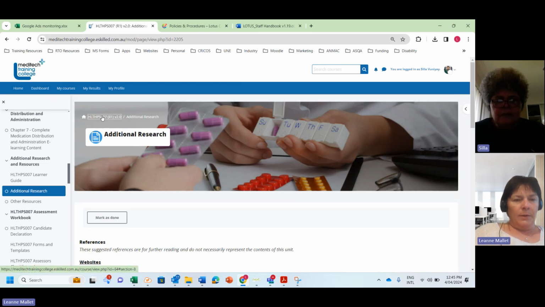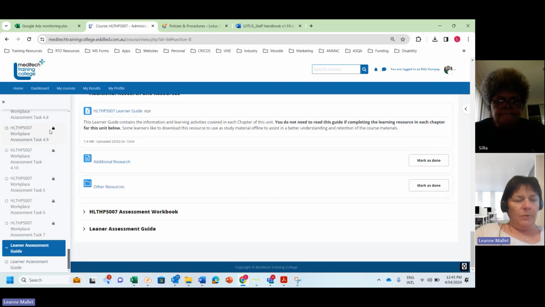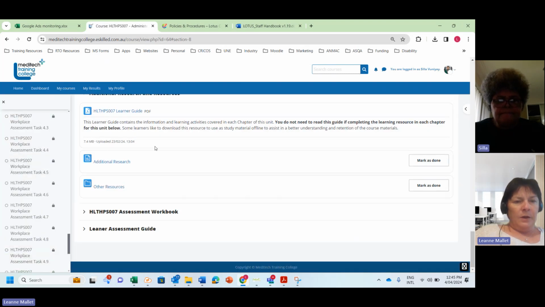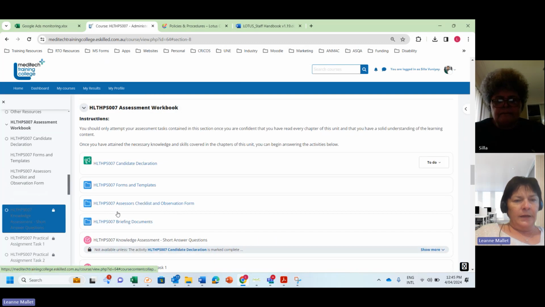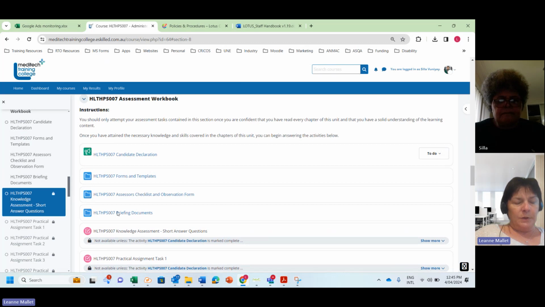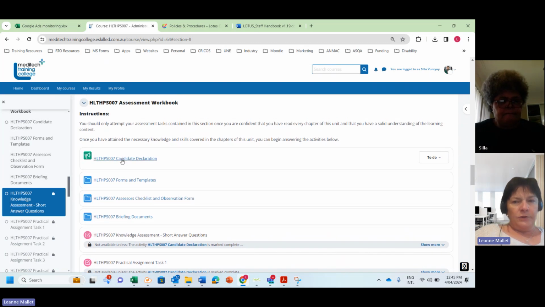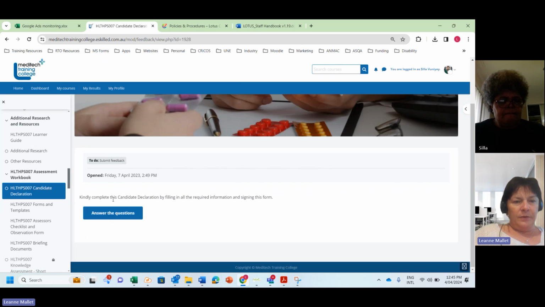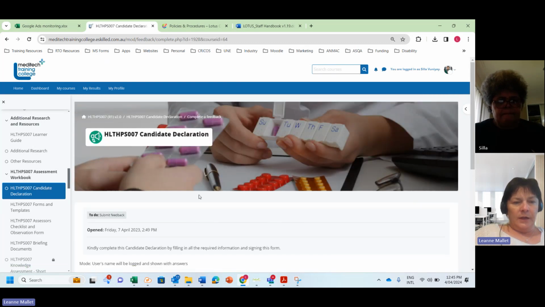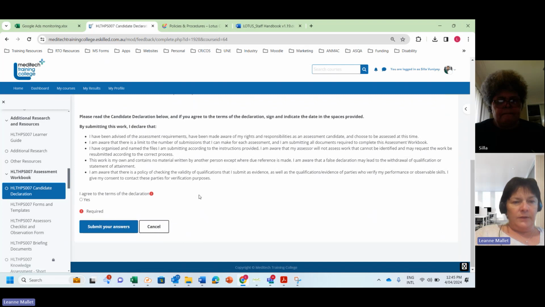So you can either go back to the top using the breadcrumb, or you can use the menu. So then we've got the assessment workbook. Now the assessment, this is all the assessment questions. Before you can do any assessment, you have to do what's called a candidate declaration. That is just telling the system, you answer the question and it says, read all of this.